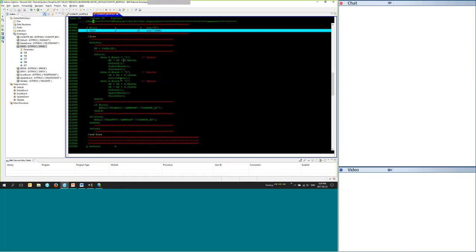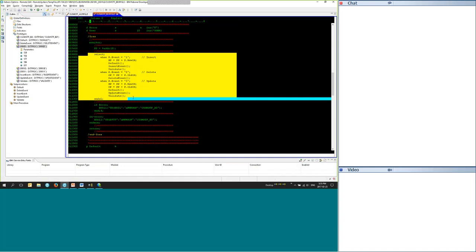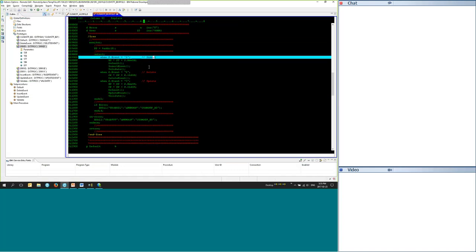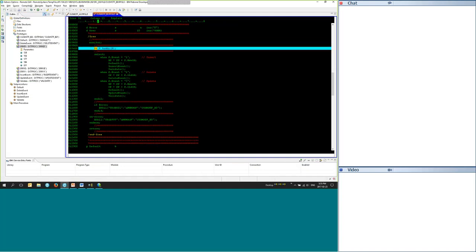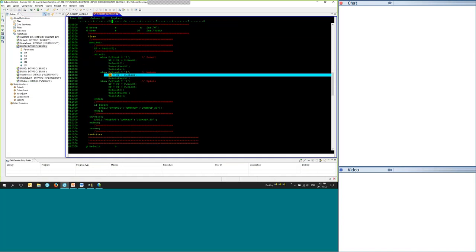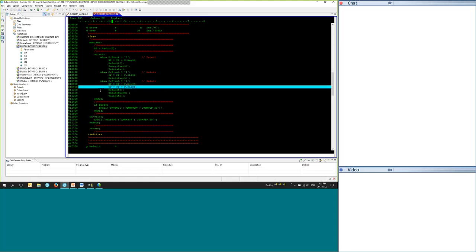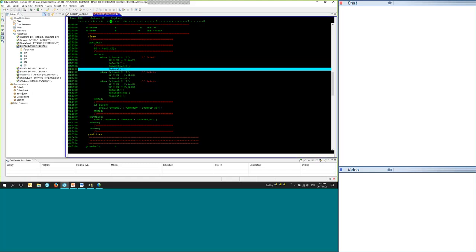And the main line in a trigger is usually no longer than that. All it does is decide which event has occurred and what it's got to do with the event. It establishes the base parameter pointer and then sets the new record pointer if it's an insert, the old record pointer if it's a delete, and both if it's an update. And depending on that, it will go to the default routine, the insert event routine, and the validate routine, as you see there, or the update event.